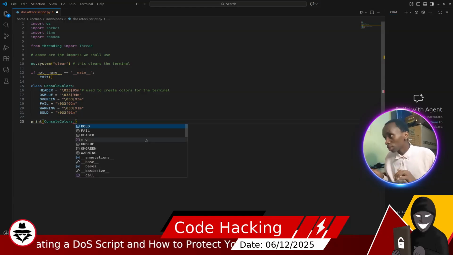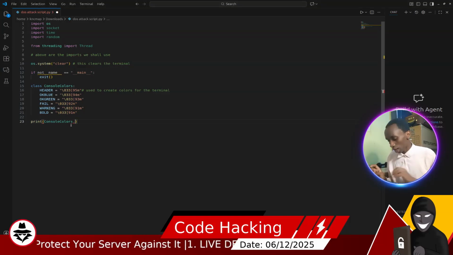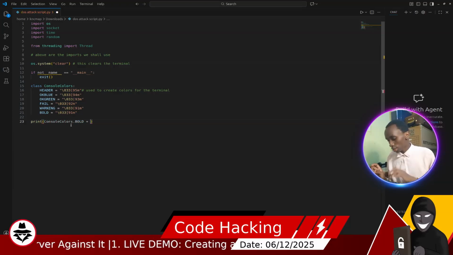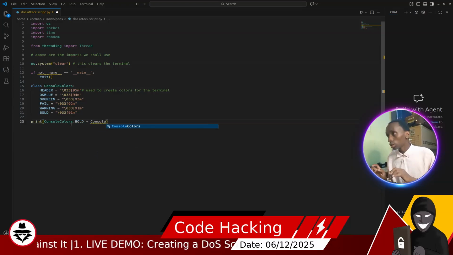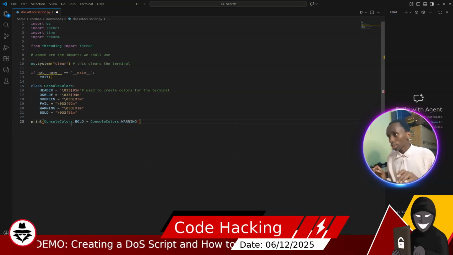One of the objects I want us to call is bold and then warning. Then we shall join them: bold, then console colors dot warning.